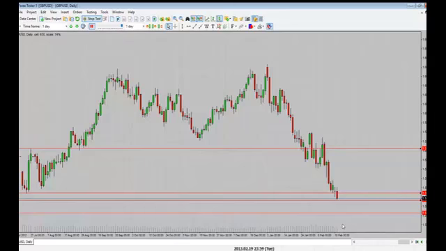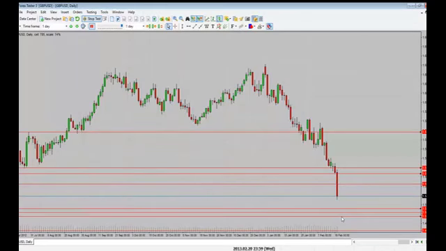I would not change my bias just yet, just because it is an important candle close. So this will be one of those times when we are looking for price to close on a lower time frame. If price closes below this level here, I'm looking for price to drop further. So overall, my bias still stays to the downside till we get a bullish engulfing candle or some sort of bullish reversal candle. So let's take a look.